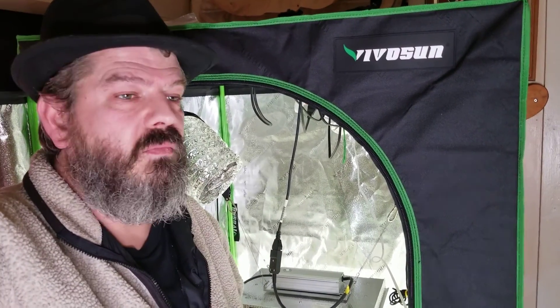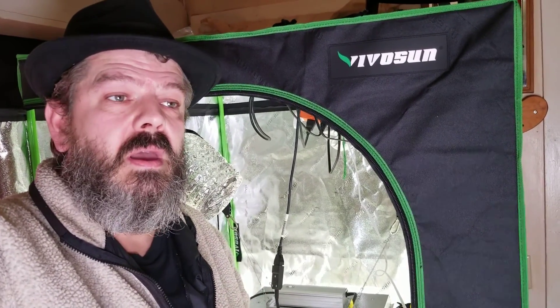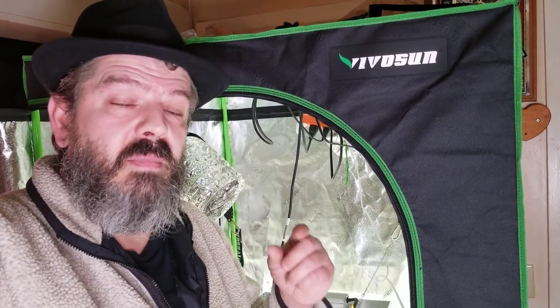So that's a look at all three of the Sour Skunk OG Kush Cross Autos — all three are doing really well. I got some great news too: Myers Hydro sent me an email this morning — they're continuing their Black Friday sale all the way up to Cyber Monday. I'll put a link down below. Make sure you use my code because it will stack with the sales they already have ongoing, so you'll save even more. I think theirs is like 15% off everything, and then you can use my code to get even more than that.